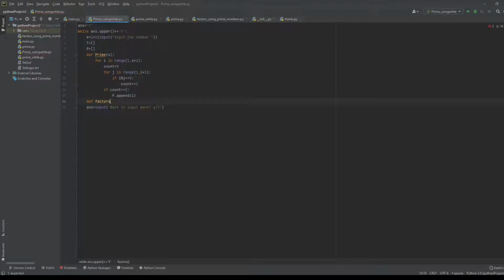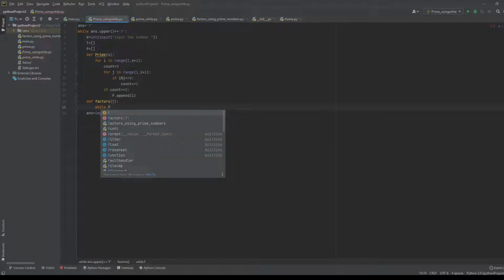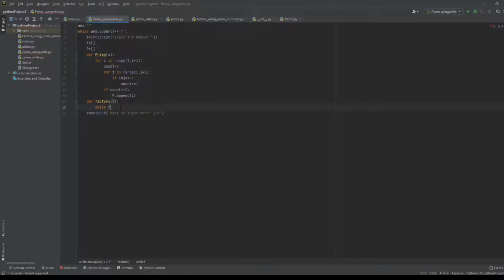It's going to keep track of all the prime factors that can divide the number, that is when the remainder comes out to be 0. So we're going to use the while loop, because we want our number f, which is just the argument f, to keep on iterating, keep on executing, until we reach our goal.